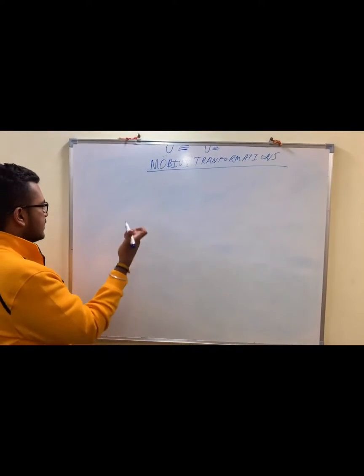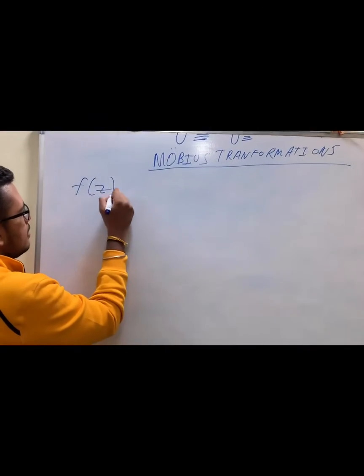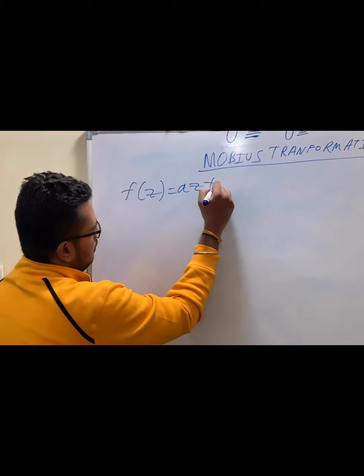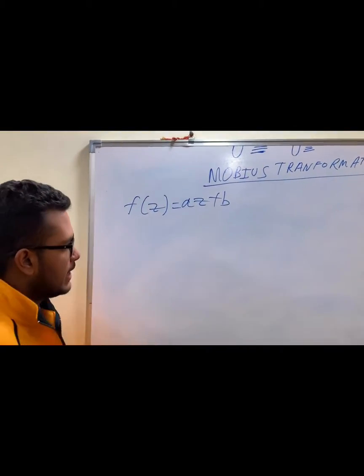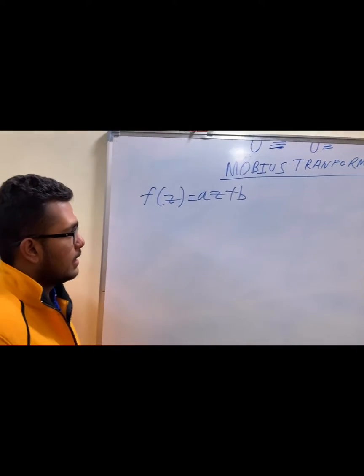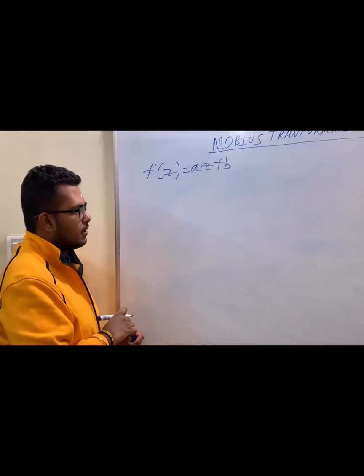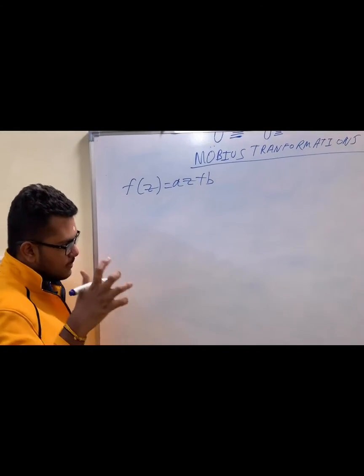We discussed a very simple mapping, the simplest mapping in fact, which is f of z is az plus b. We talked about how it has some good properties. It represents a linear transformation, and it has fixed points, but it has one problem: it does not extend to infinity. Let's think about some other kind of mapping.